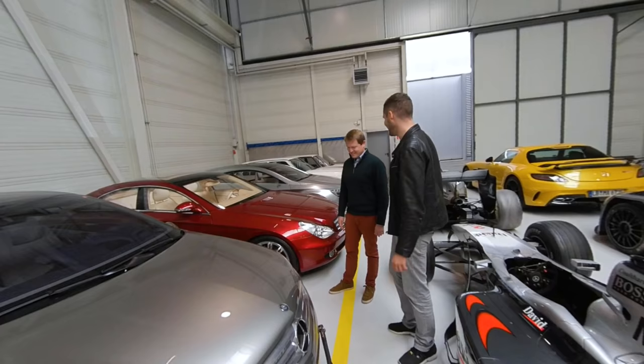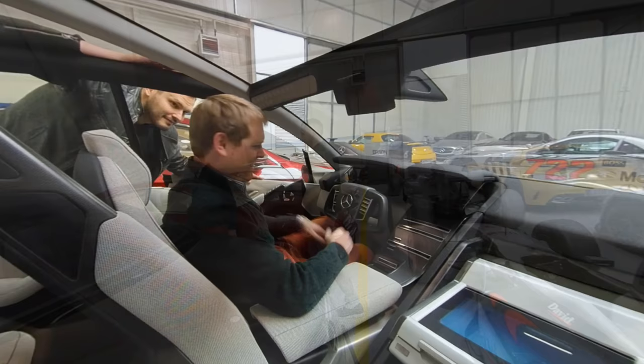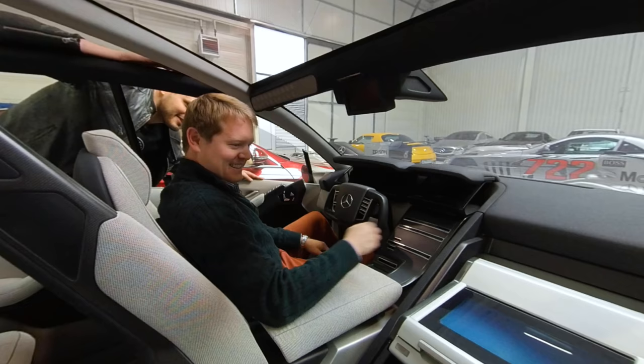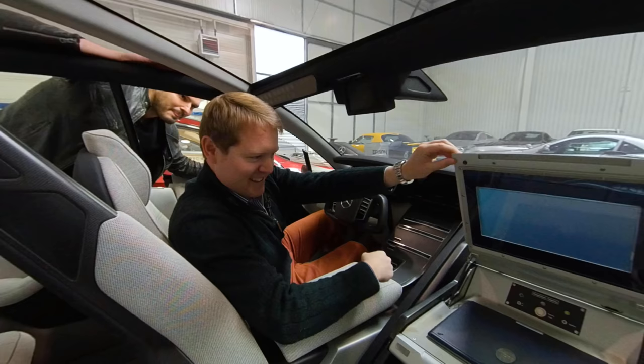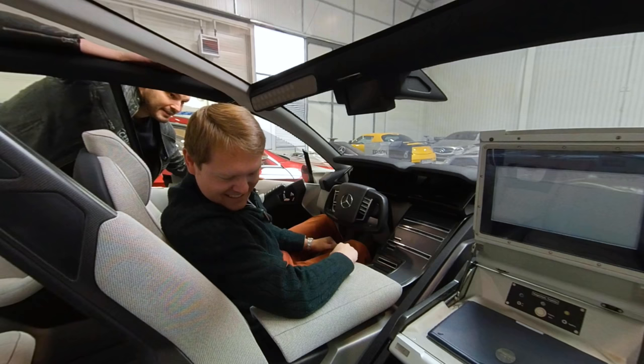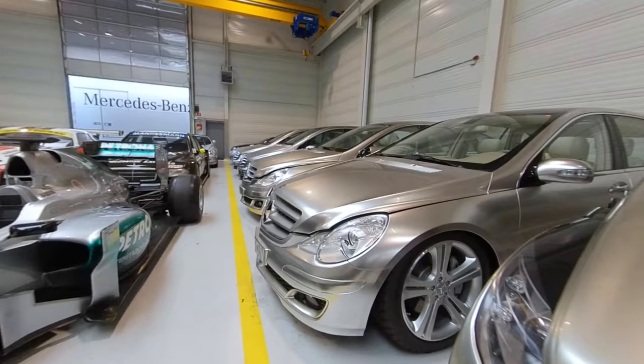For example, this F500 Mind from 2003 looks very spacious inside. It's completely futuristic — even in 2019 we don't have square steering wheels. In 2003 we thought it was the future. The steering wheel can actually move and slide from the center out to the edge. Look at the passenger seat — there's a laptop with a holographic projection. If you were James Bond, you could show your evil plans to the passenger. But we also introduced real features with this car — the night vision system in 2003, now available in the S-Class.